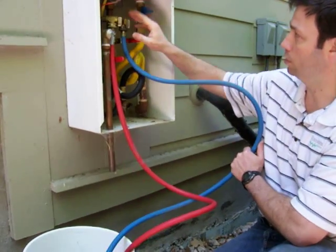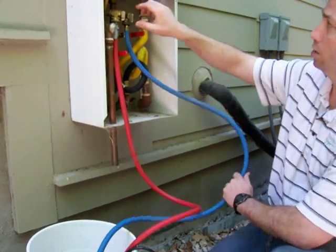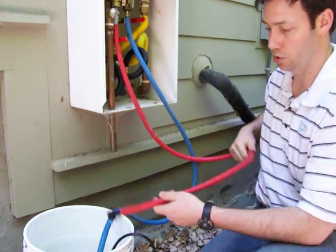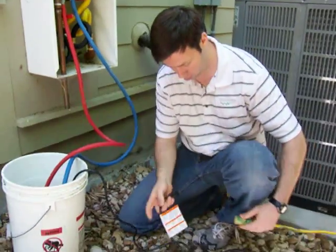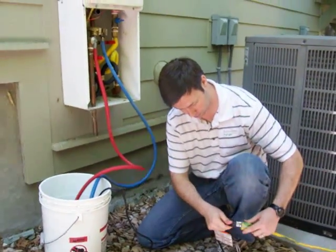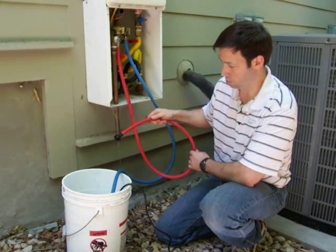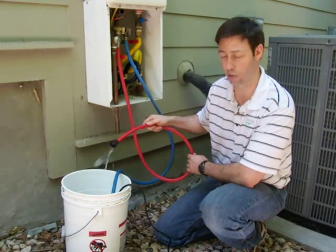This pipe runs into the inlet side, so from the output on the sump pump to the inlet on the unit. And then the output side is just making a loop by coming back in there. Let's plug this thing in and let me show you what it does. Once that sump pump engages, all it's doing is just flushing that white vinegar through the system.